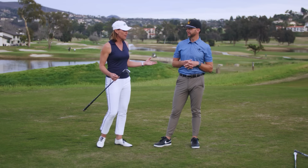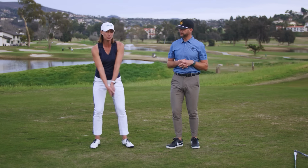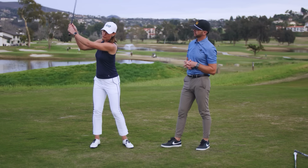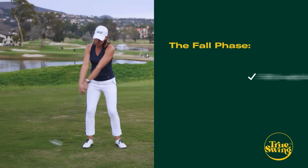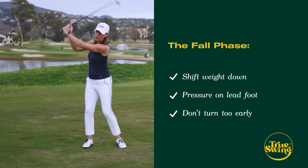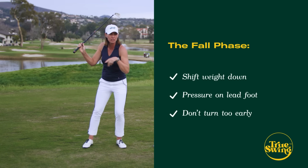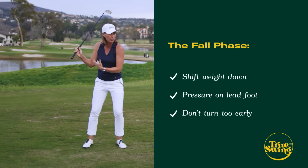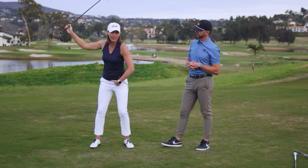So first things first, when we talk about transitioning from the top of the backswing, which we left you guys off in that last video with the heave and the tipping point, next up here, that club has basically fallen over. That weight is coming down. Our body's loaded up here. It's time to redirect our body energy to the target. So this is what we call the fall. To me, it's the weight shift, but also it's a loading action back to the target.